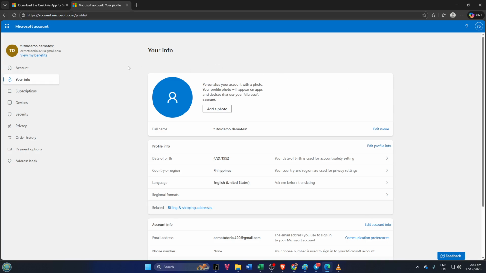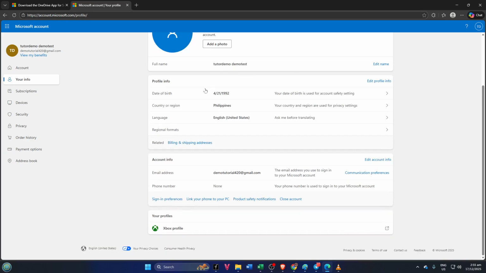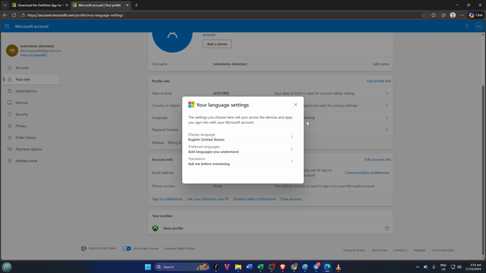For anyone using OneDrive as part of Microsoft 365 for business or work, the process is just as straightforward, but it's handled a little differently since it affects all your apps under your work account. First, sign into your Microsoft 365 dashboard. Once you're in, look for the settings gear icon just like before and click it. In the menu, select Language and Time Zone.